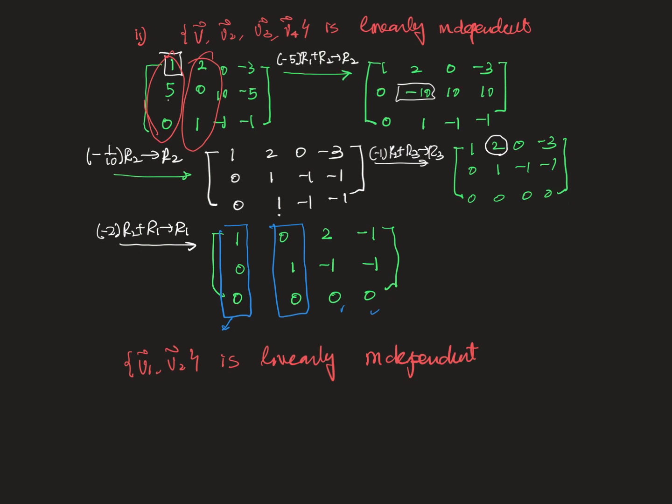So what is going to be the basis in this case? V1, V2 is a basis for H. So the dimension of H is how many vectors are in the basis? 2. So the 4 vectors span the vector space H, but the other 2 are linear combinations of V1, V2. So for the 4 vectors, the basis is V1, V2. That's the basis. The dimension is 2, guys. Okay?